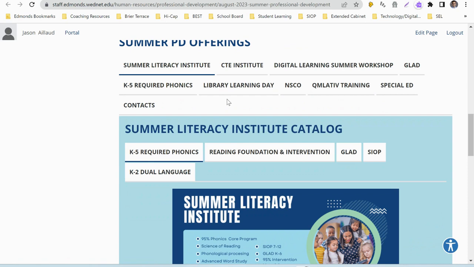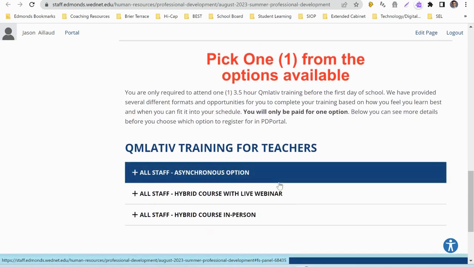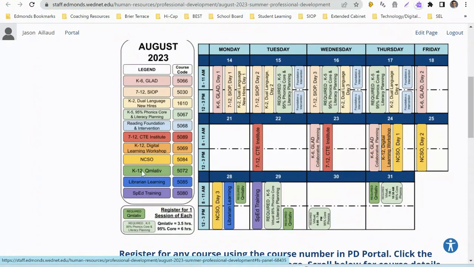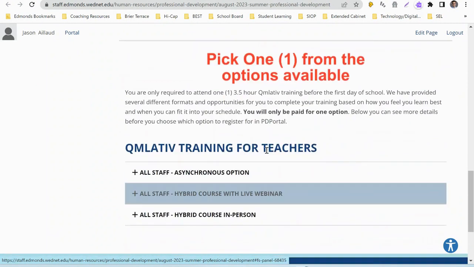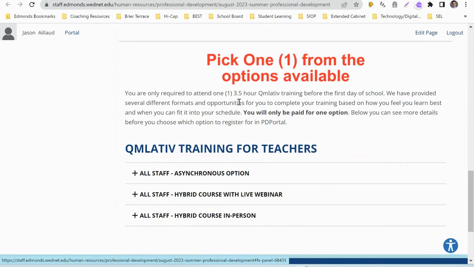So let's say we want to learn a little bit more about what cumulative training might look like. We can click cumulative training, and this is also a required course, so we can choose one of the required cumulative sessions. We again don't need to take all of the cumulative sessions that are shown on the calendar. And as you can see, there's a lot. Cumulatives is kind of a darker green color. And we see an option here on the 28th, another on the 29th, and another on the 31st. We wouldn't need to take those, but this will explain the method for registering and what you need to take.